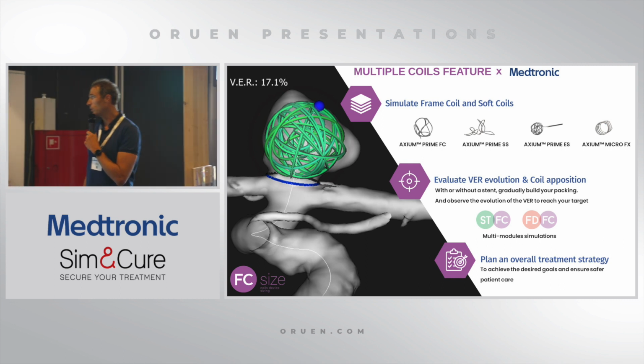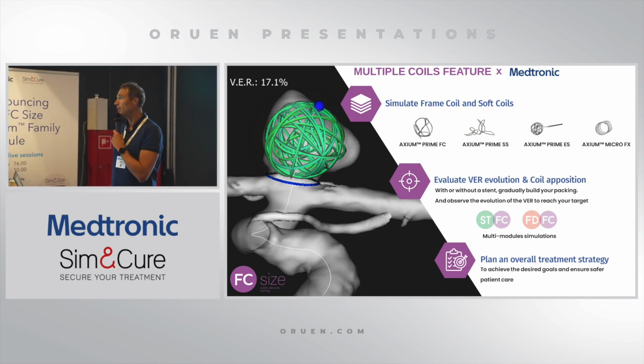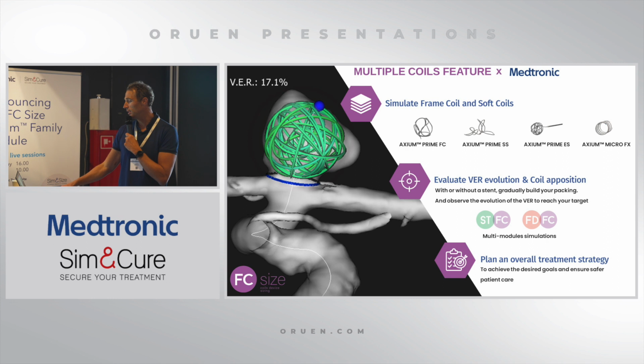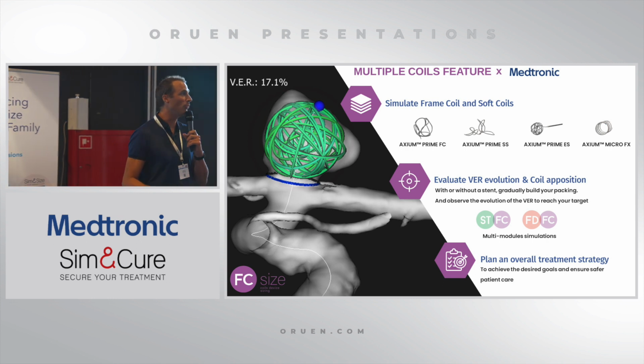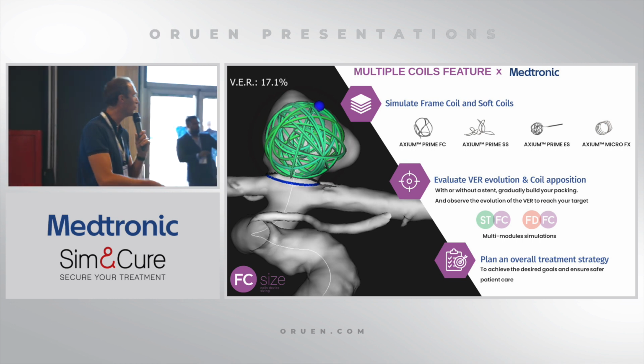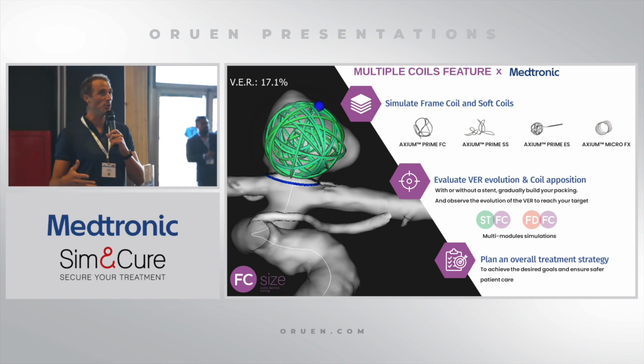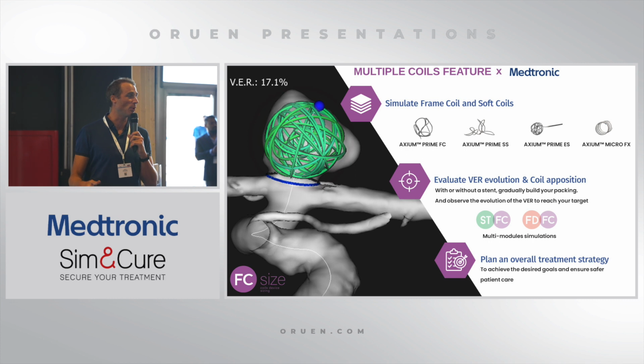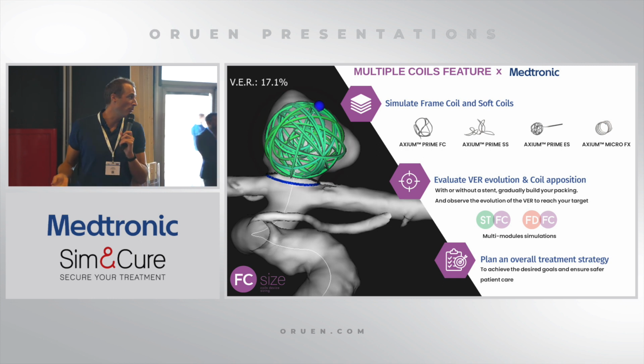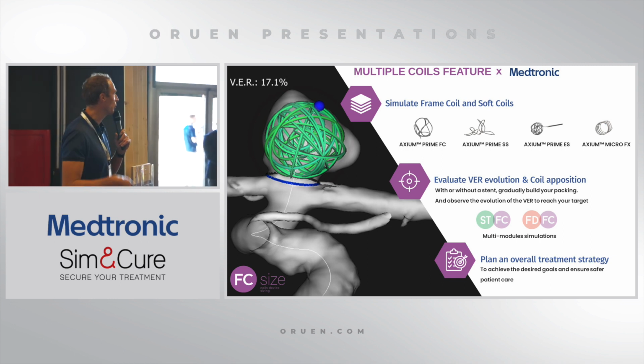So what about the coil? Because when you see the need for a module for coiling, I may understand we need a module for flow diverter because there is elongation or shortening. I may understand we need a module for intrasaccular devices because if you change by 1 millimeter, then you can bulge into the parent artery. But why for coil? I mean, we have been coiling aneurysms for 25 years.